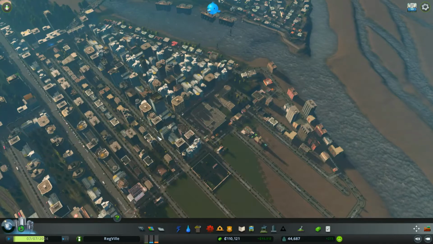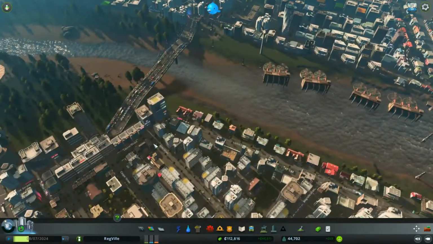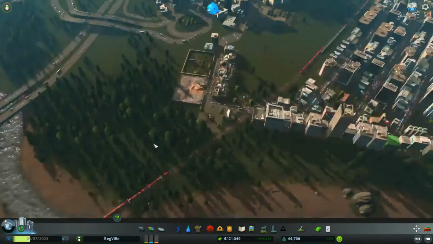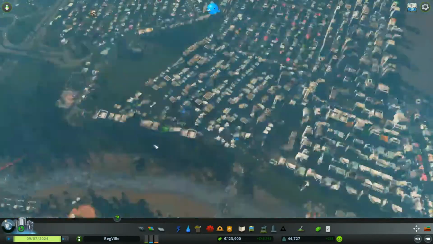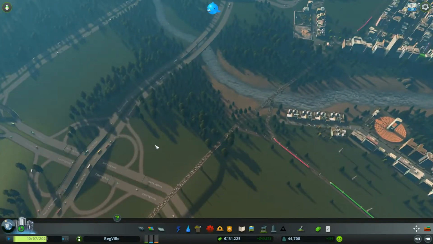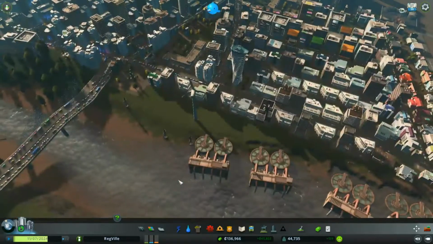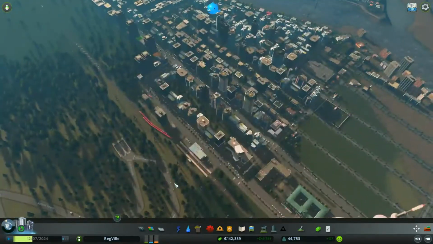Demand seems to have levelled out on all areas, so we've got plenty at the moment. But this bridge has become a nightmare. I kind of want to put another bridge in somewhere, just trying to work out where we can do it. I'll figure it out another time. I'm not going to overly worry about traffic.